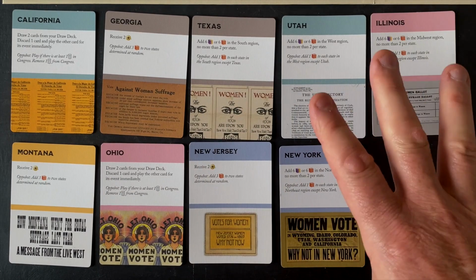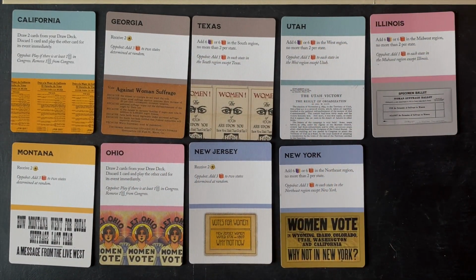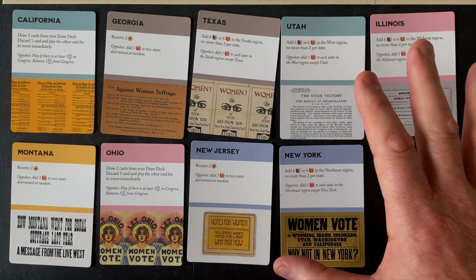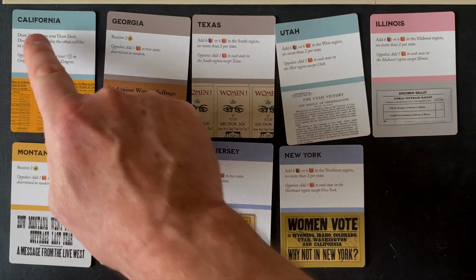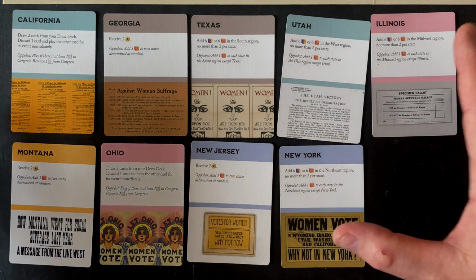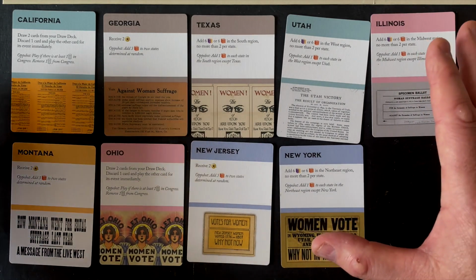These signify key states in this rendition of our battle for suffrage. And how we get control of these cards is the first side that gets 4 support cubes in a particular state immediately takes control of that card. So one of our goals and one of our strategies as we play the game is that we want to try to get 4 support cubes, purple or gold, total up to 4 in California, Georgia, Texas, Utah, Illinois, New York, New Jersey, Ohio, and Montana. Because there are 9 of these, as the pro-suffragist player, I definitely want to see if we can get control of 7 or more of these. So in the early part of our game, I want to play to get as much support for suffrage in these key states as possible.